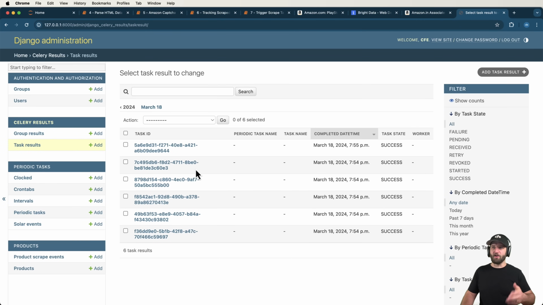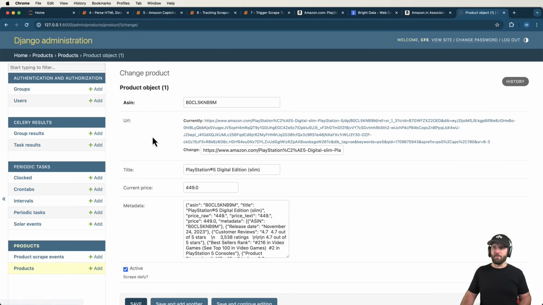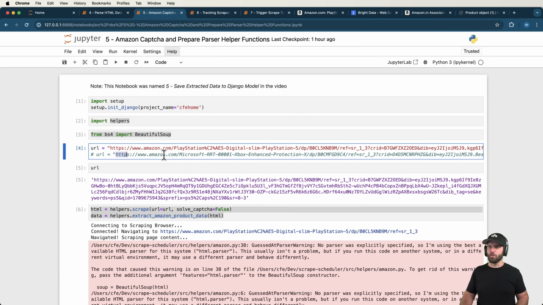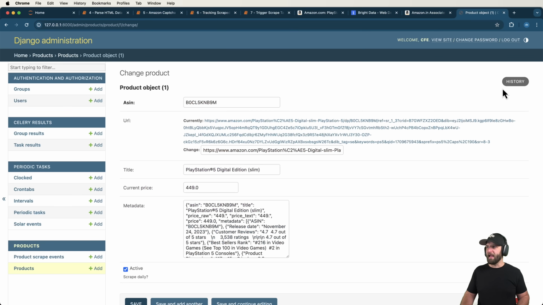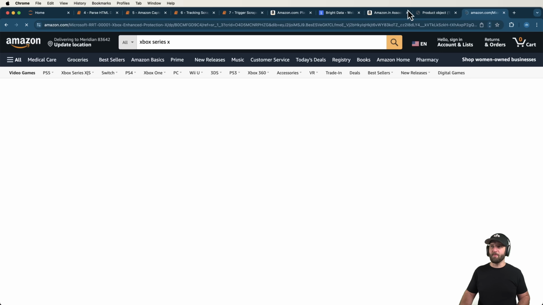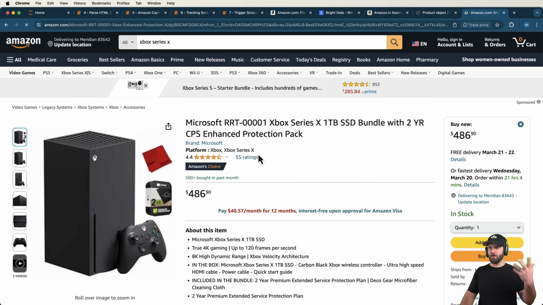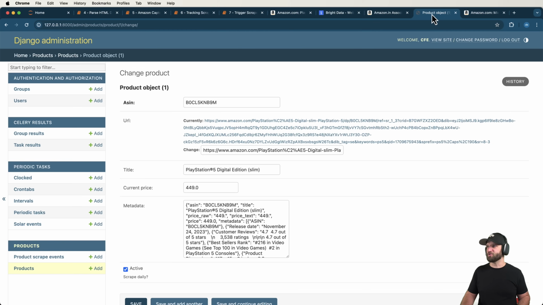But at this point, it's now going to be running through that process for the individual product. So now if you ever wanted to run an actual individual product, if you wanted to bring a new one in, what you could do is go to another URL. I'm going to go to that Xbox URL that I have stored here. I'm going to grab this one and open it up, and I'll just see, okay, cool, I'm in Xbox. I'm going to grab this URL here.